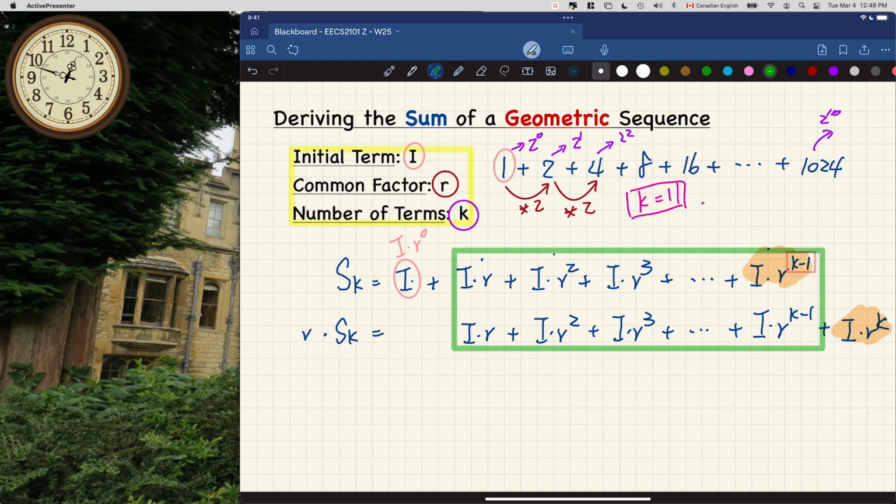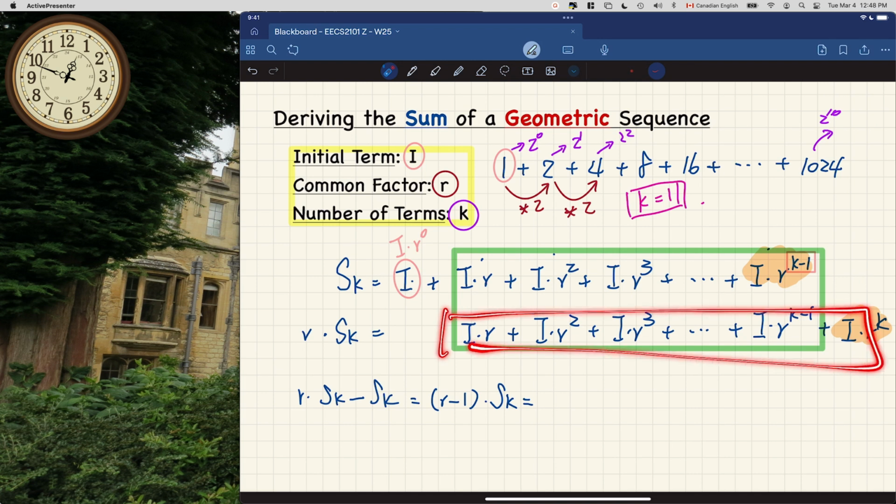So what I can do is I can now say r times sk minus sk, which I know would be simply factor out r minus 1 times sk, which will be equal to, I'm basically saying this one here minus this one here.